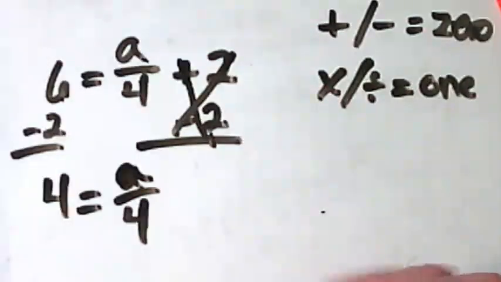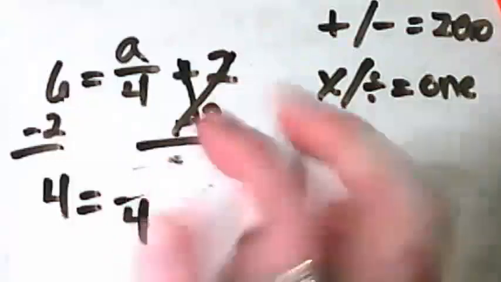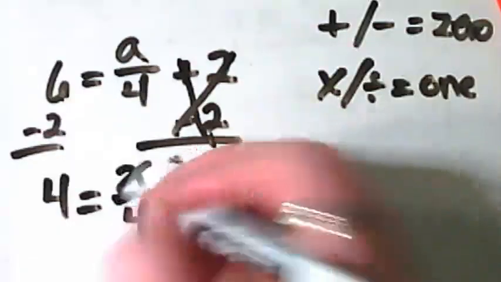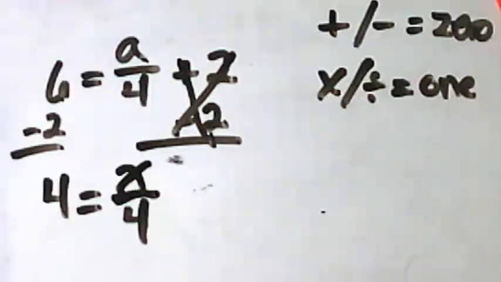A divided by four, my a looks terrible. I'm going to switch it to an x just because I like writing x better. This is what I'm left with. And now I've got to get rid of this four underneath this x because I want that x by itself. It is division.